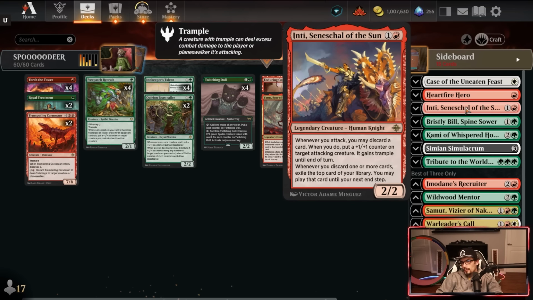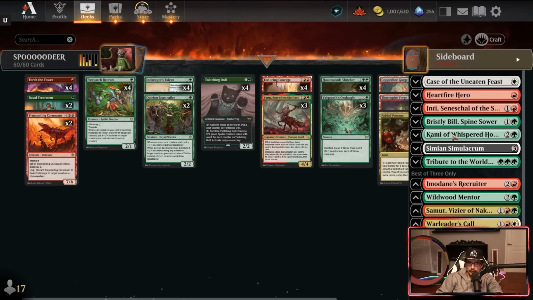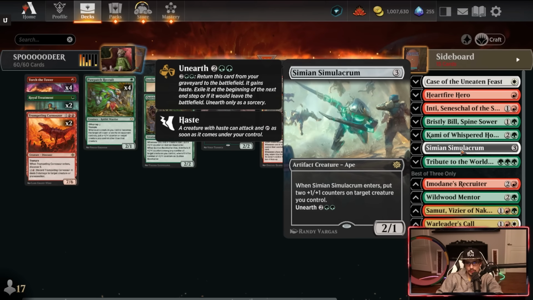Inti can put a plus one counter on the doll if it attacks, but you may as well just tap and take the next counter at that point. Bill seems pretty good, getting those lands, just a counter on it every turn. Kind of like the Innkeeper, but the Innkeeper maybe is better. Doubling the counters here wouldn't be bad, a little bit later, though. Kami, pretty cool. You know, plus one counters, similar to the artifact, the Ozolith, right? And then the Simulacrum can put two counters on, replay it from the grave.